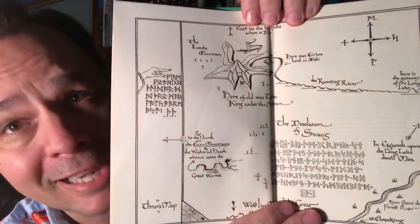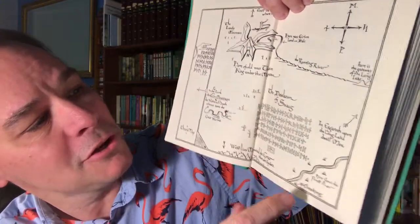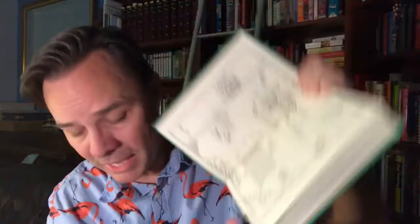Oh, experiment number 1 is fun. Experiment number 1 is to make a map of a place for your story's location. So what do I mean by this? Well, some of my favorite books have maps on them. When I was a kid, even before I could really read, I loved looking at the map of The Hobbit. It's got elfin language and it shows where the dragon's at in the mountain, and it lets us know the journey that these characters are going to take.